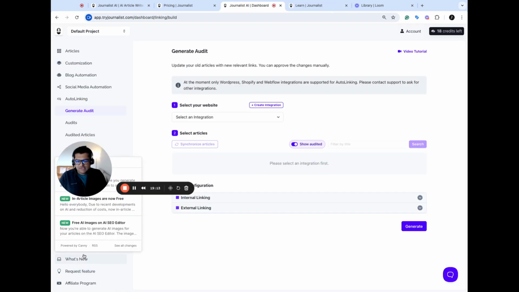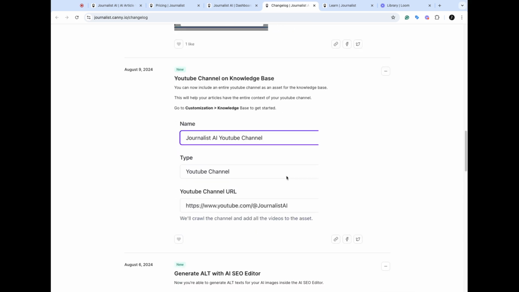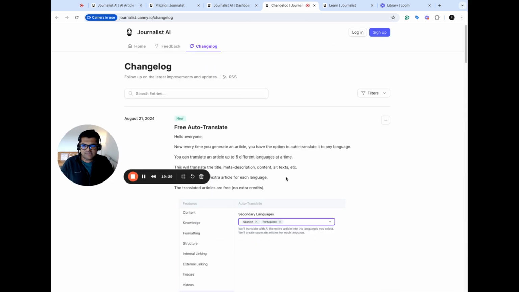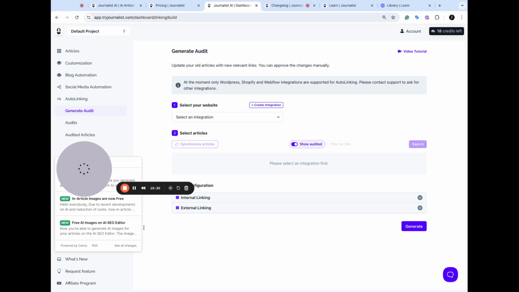And this change log, me being also a product guy, I love this, having this change log in place. So it's beautiful. You really know what they have developed recently, and what the pace of their development is, how they're prioritizing stuff, what they're putting in backlog and what they're not putting in backlog.